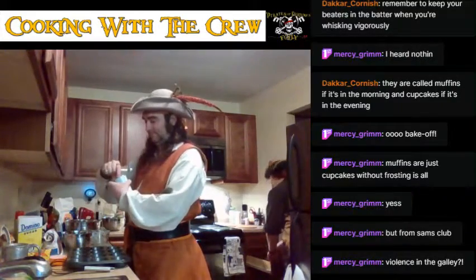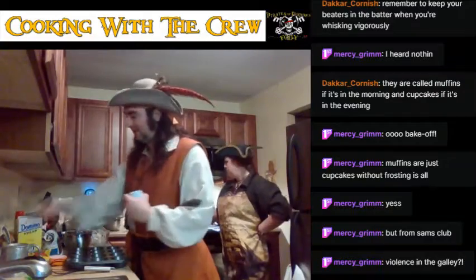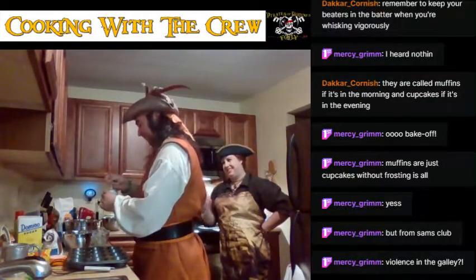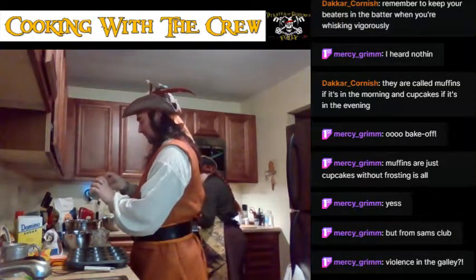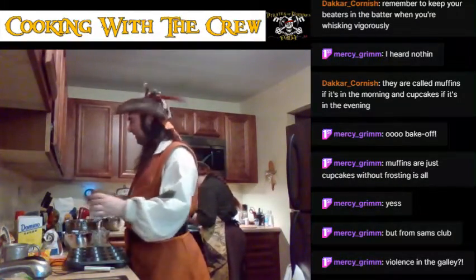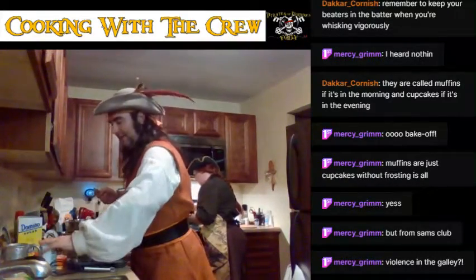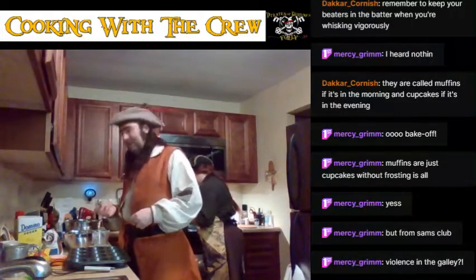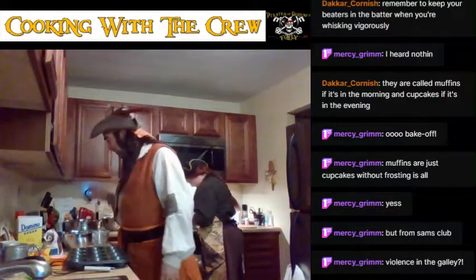Oh, you know what just happened in here since I put my chocolate chips into this pan to start melting them? It now smells like a Ben & Jerry's in here. You ever been to Ben & Jerry's? And also they're pirates, so they like ice cream. Everyone likes ice cream. Especially pirates. Maybe we should make ice cream one day. We've got to invite Ben & Jerry over, from their nice flat that smells like chocolate chips.